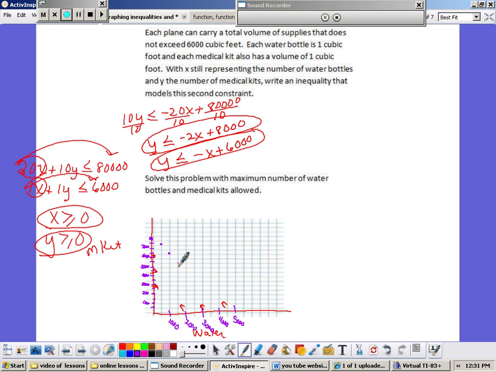Okay, so 6,000, down 2 over 1, down 2 over 1. Okay, I'm off somewhere. 1,000, 2,000, 3,000, 4,000, 5,000, 6,000, 7,000, 8,000. I didn't go down 2 on the first one. That's why it's so hard to graph when you don't have the right equipment. Okay, down 2 and over 1, down 2 over 1, continuing down the line.